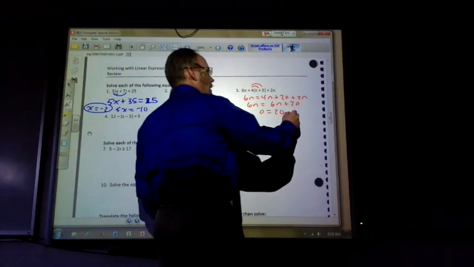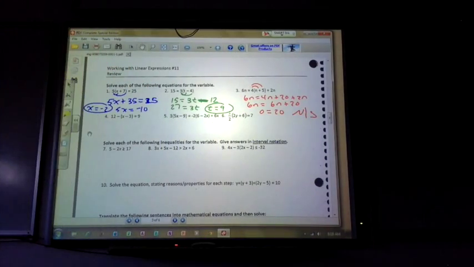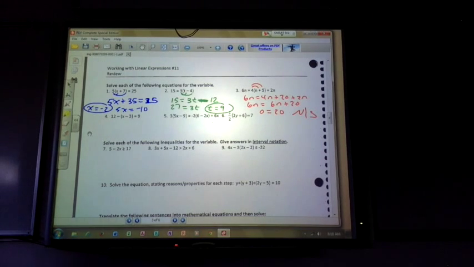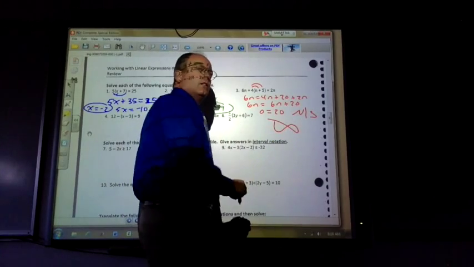What if it wound up as 20 equals 20, though? Infinite solution. So if you get a true statement where you're like, well, duh, of course 5 is equal to 5, that's infinite solutions. If you got something that's silly and you know that's not going to work, then it's got to be no solution. If it's infinite solution, you just write infinite solution, or you can just put this sign if that was the solution.